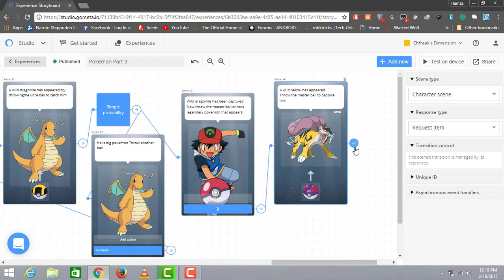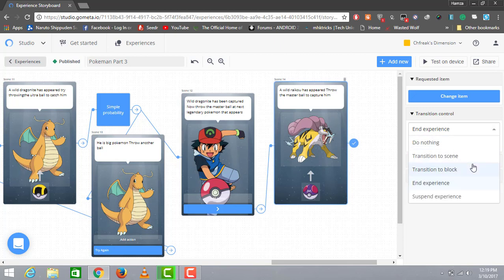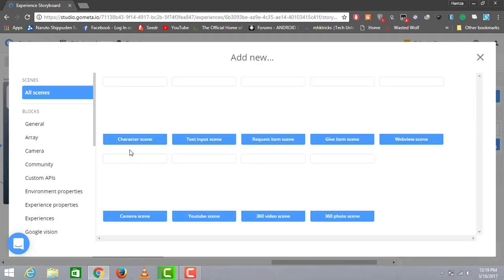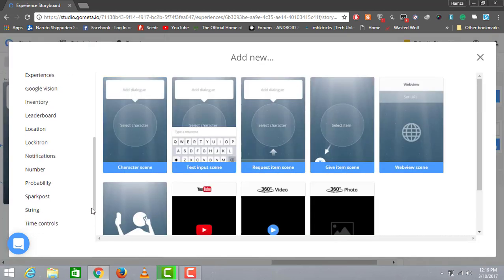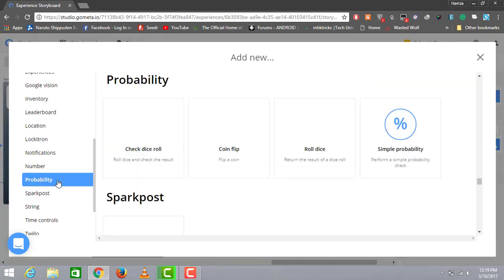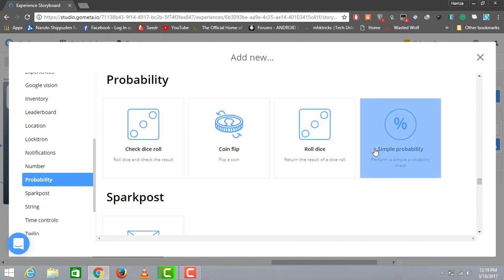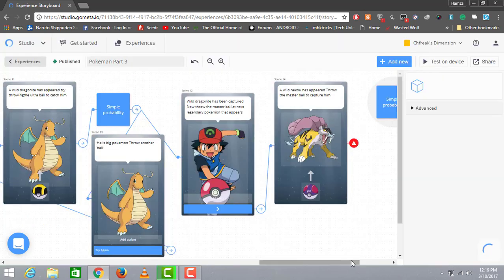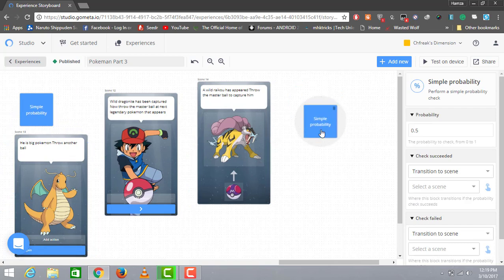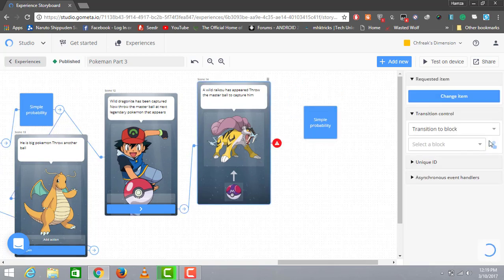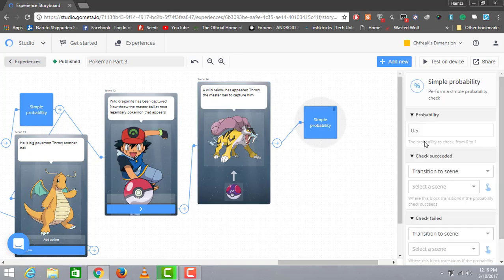So now I'm gonna transition it to a block that will decide if the Pokemon gets captured or not. I'll be using the probability block in this. I'm gonna click on this, and I'll be using simple probability. I will transition it to a simple probability block, and I'm gonna click on this now.